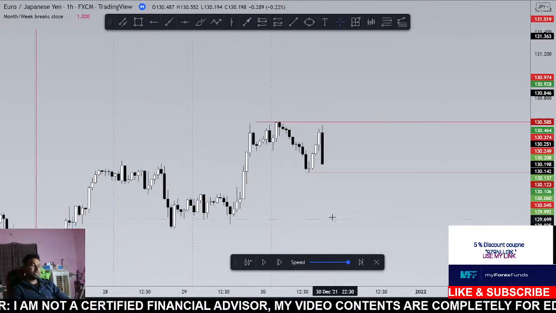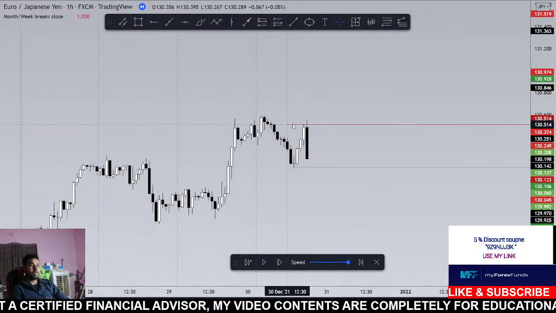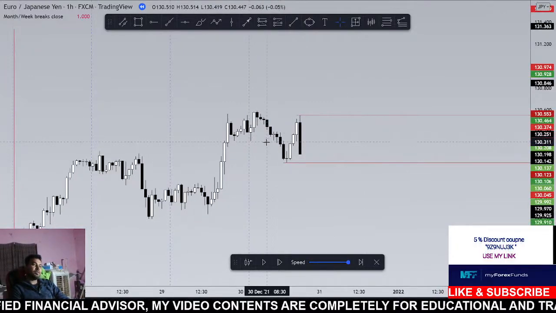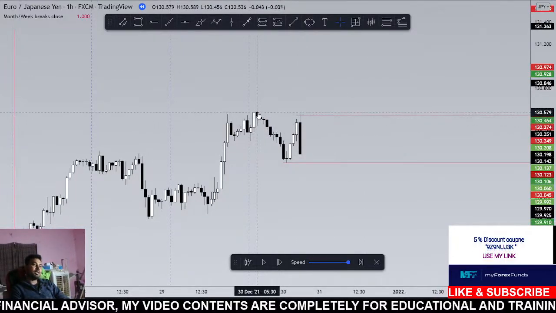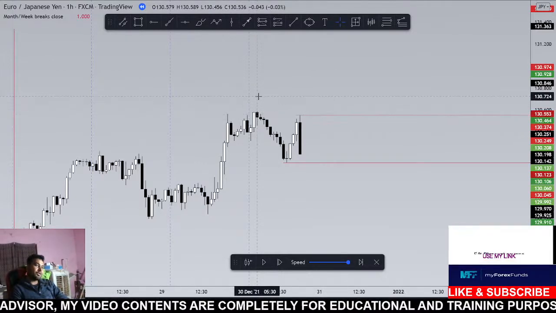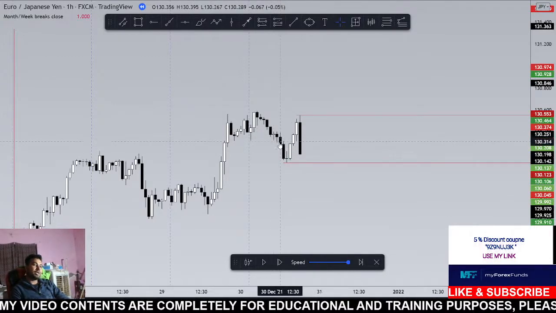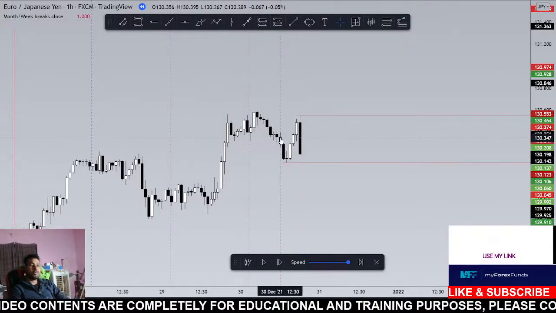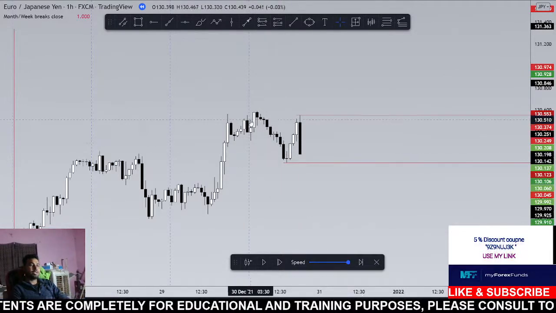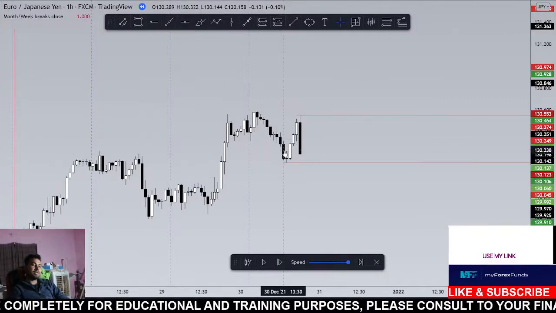And this is the reason why I don't like to take trades in the last week of the month, the last week of the year. You see how impulsive this candle was, and there was a high chance that on normal days it would continue its move, but it just retraced back. And you can see that these two candles are pretty much, on normal days I would definitely take an entry at this area, at this inside bar, because these are nice candles.